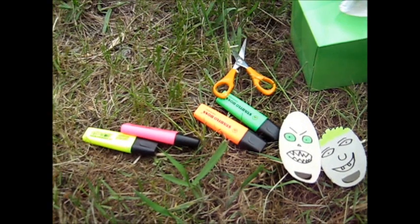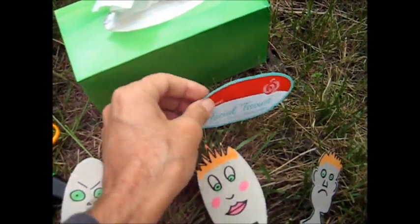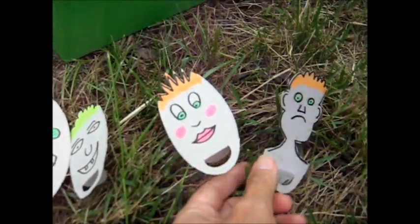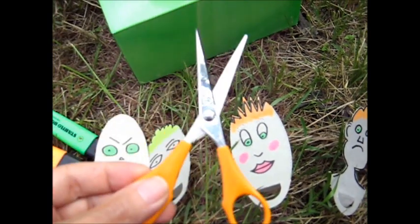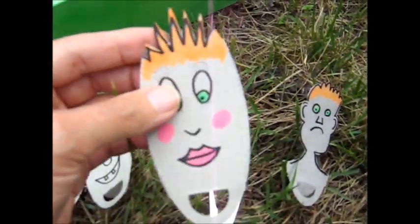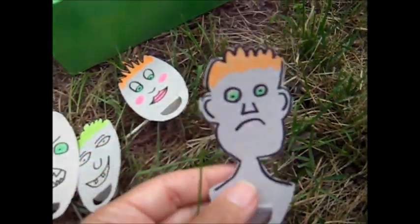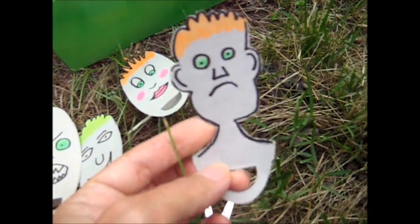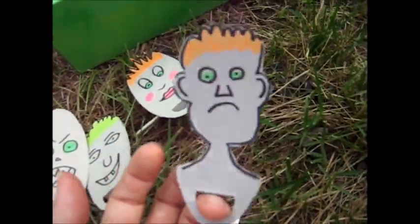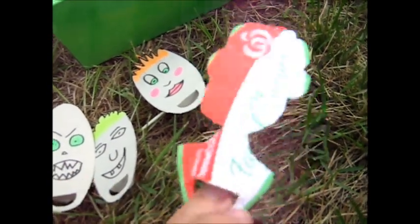So here we are, I'm back again. Now, using our thing from our tissue box — our tab — we've made all these puppets, little finger puppets. Using scissors, we can cut them. Like this one's had its hair cut out — it's got its hair cut out nicely. This one had its neck and hair cut out, so you've got a little finger puppet there. A whole little family of finger puppets, all just using your own imagination.